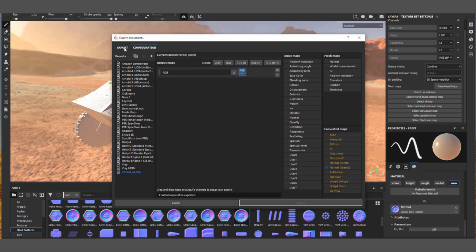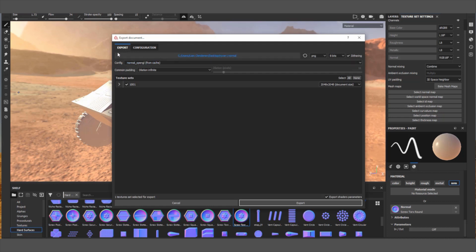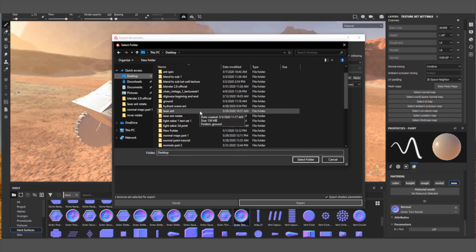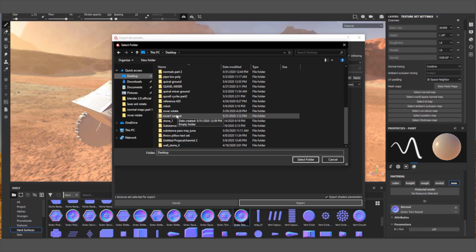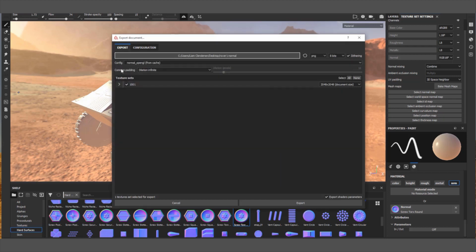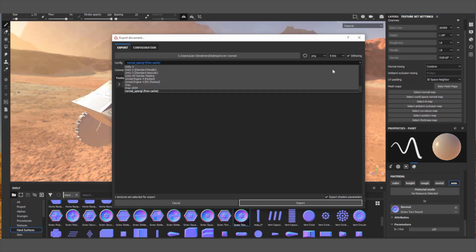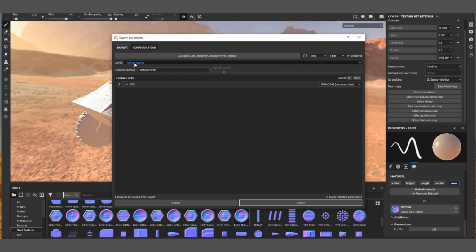Okay, so now let's go over here to export, and then let's pick the folder that we want this to go to. Mine's on the desktop. It's called Rover normal, Rover 1 normal. I'm going to click that, select that folder. That's where it's going to go. And then right here, we're going to open this window and make sure that we have our new preset. We're going to go OpenGL here. You can see I did one earlier just to make sure I was doing this right, but we're going to go with this one right here that we made. Click it, and now we'll see its configuration is just normal OpenGL.